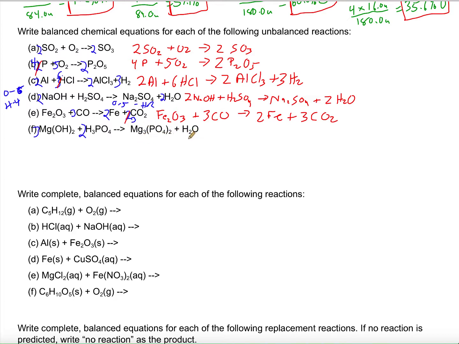What we need to just make sure is how many waters we need. Well, on this side we have 6 hydrogens plus 2 more here, so we have 8 hydrogens on this side. And we have how many oxygens? We have 4, 5, 6. Sorry, not counting the PO4. We don't count the PO4. So on this side we actually only have, what, 6 oxygens. So let's see. Let me check that again. Sorry, let's go back.